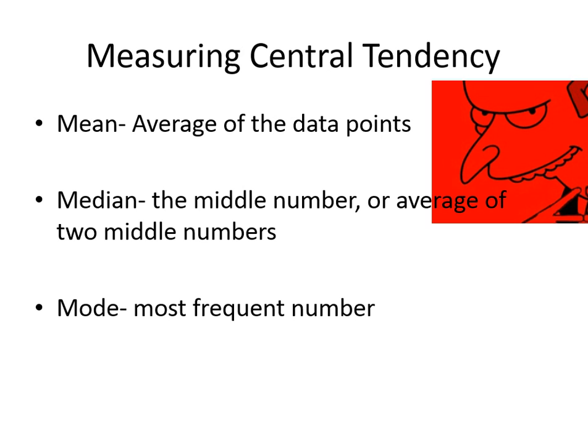What number is in the middle of all this data? So you would list it from smallest to largest and find the exact middle. This is also the 50th percentile or the second quartile. We'll talk about that later. The last one is called the mode, and the mode is whichever one appears most frequently. So if this one occurs 8 times and none other occurs more than 5, that data point would be considered the mode, because it occurs the most.